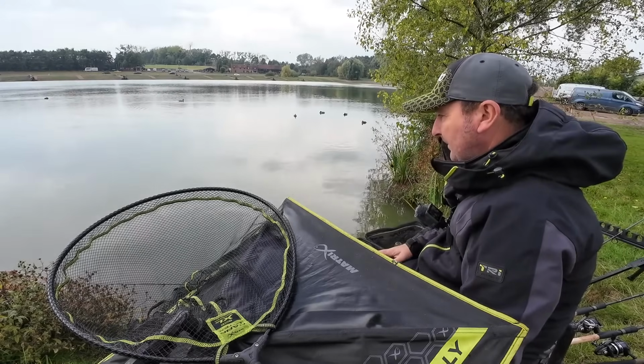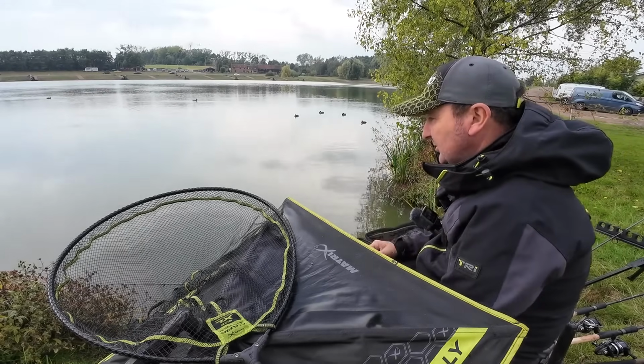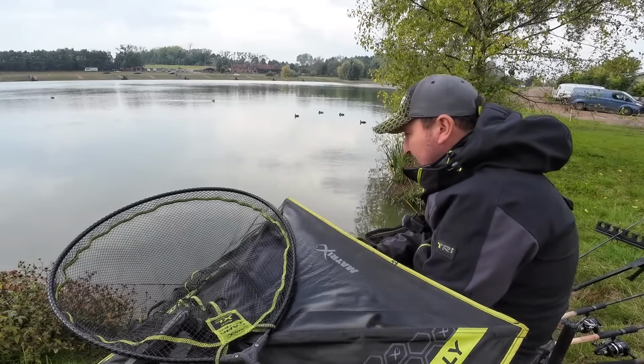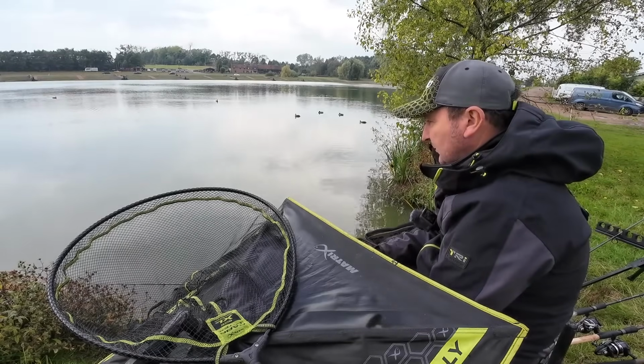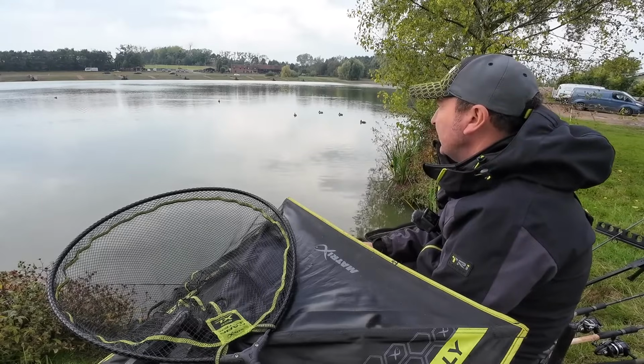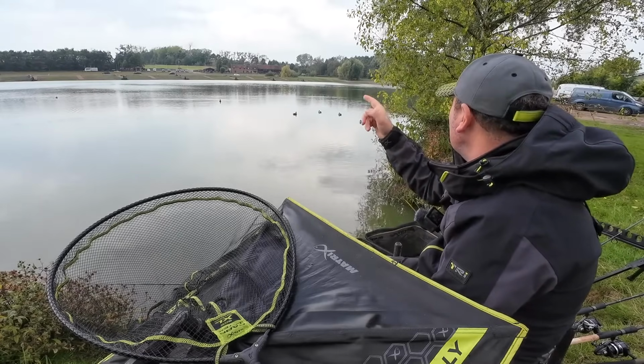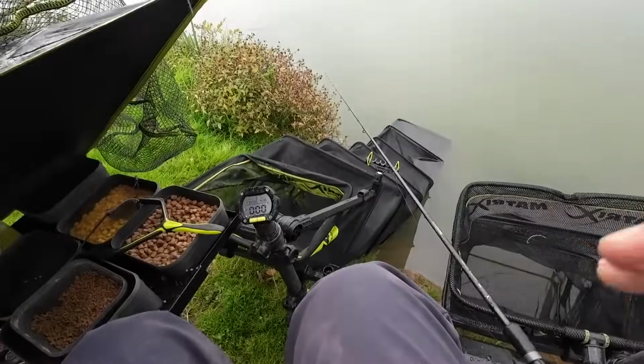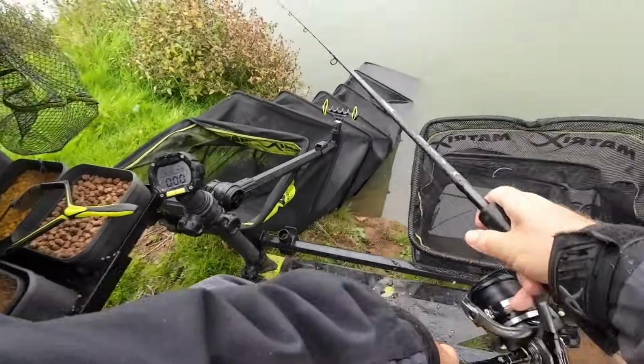If it is clipped up, just try and draw fish down, anything, just trying to get a fish. I've got some of the bait haze, and I'm going to try some of that on it, just to try and get something to go down. But there are definitely one or two moving about out there when it's quite calm. Let's just drop back a little bit. That one on. Let's have a look.